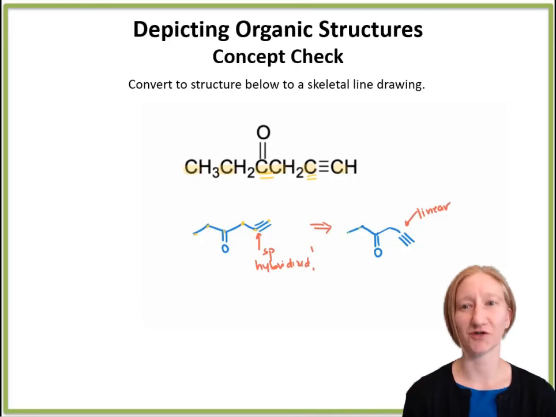Okay, so this second structure is much better. A bent triple bond makes me cringe, and it was super hard for me to even draw it here for you. Okay, the linear depiction is the correct one.